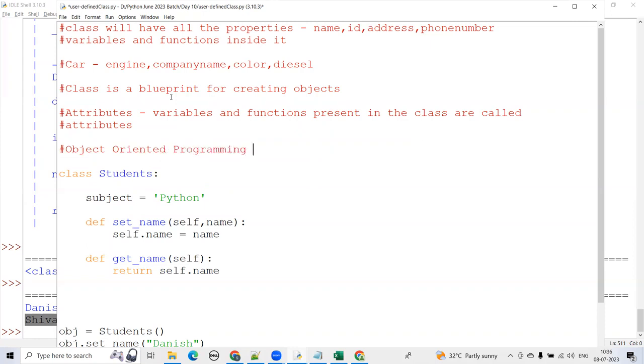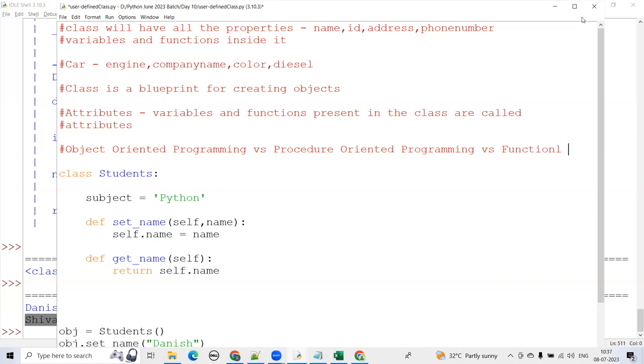And we have another way of programming, called procedure-oriented programming. And these days we have a new thing coming up called functional programming.